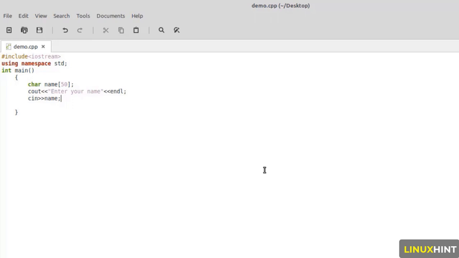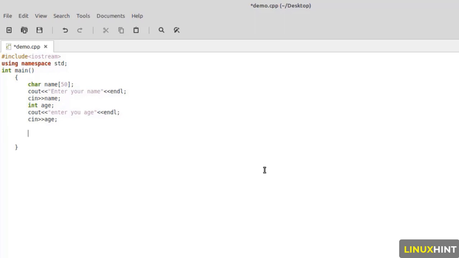Similarly, we can ask the user to input the age. So let me declare a new variable here, that is int age. Print out here, enter your age. Then store the age value in the age variable using cin and the age variable. So whatever name the user enters will be stored in the name variable, and similarly the age will be stored in the age variable.